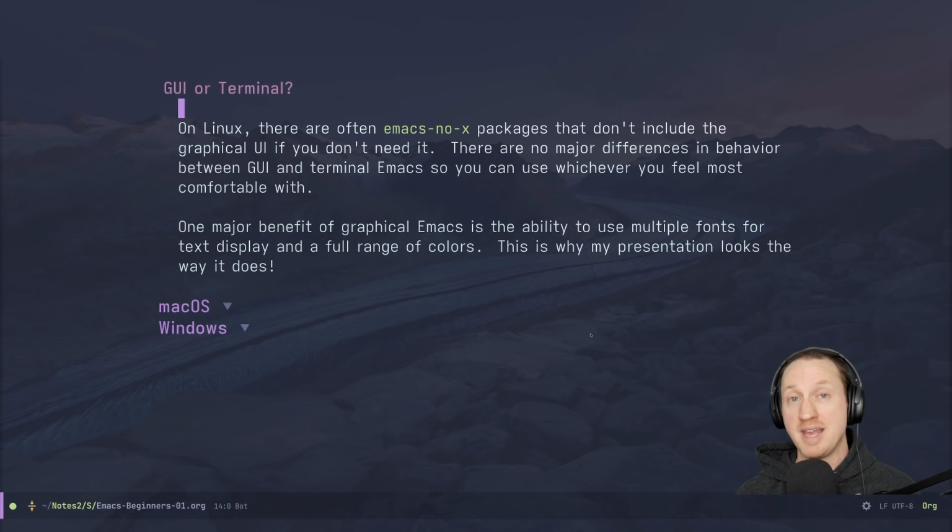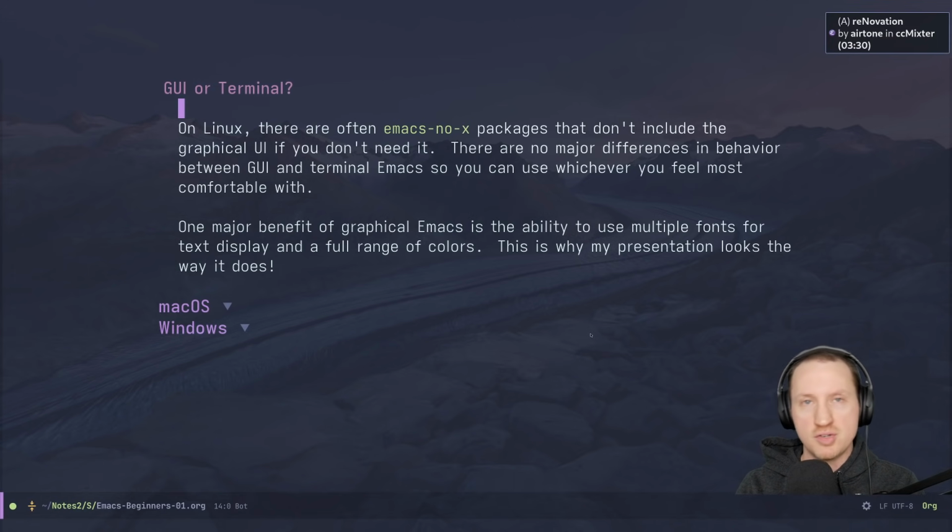However, you can also use it in the terminal, which can be very useful for various reasons, especially if you want to SSH into another computer and use Emacs remotely, those kinds of things. So if you're very partial to using things in the terminal, it is absolutely possible to use Emacs in the terminal, and pretty much all the same functionality is available except for having different font faces or font families for different text, and also different font sizes. Those are the only limitations you technically should have by doing that. But for the purpose of these demonstrations, we're just going to show the graphical version of Emacs since that's probably the one most people will use.